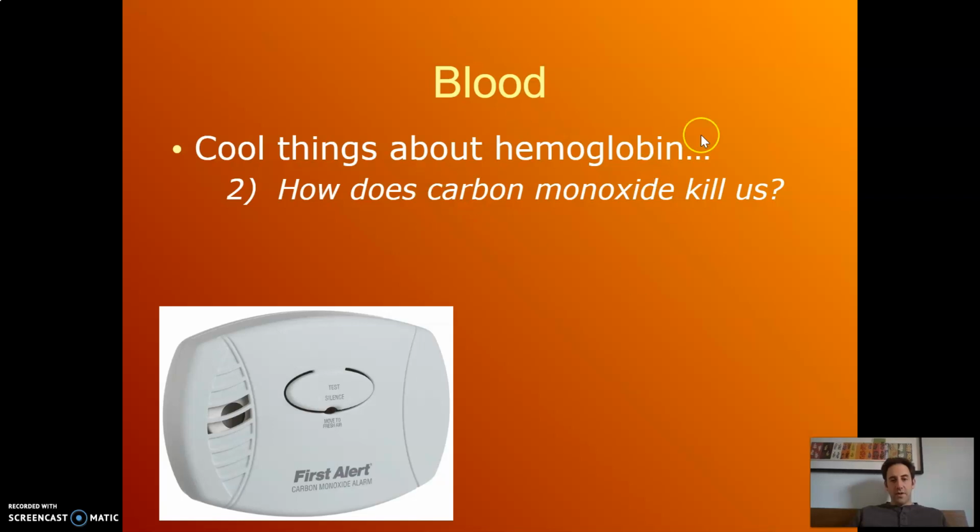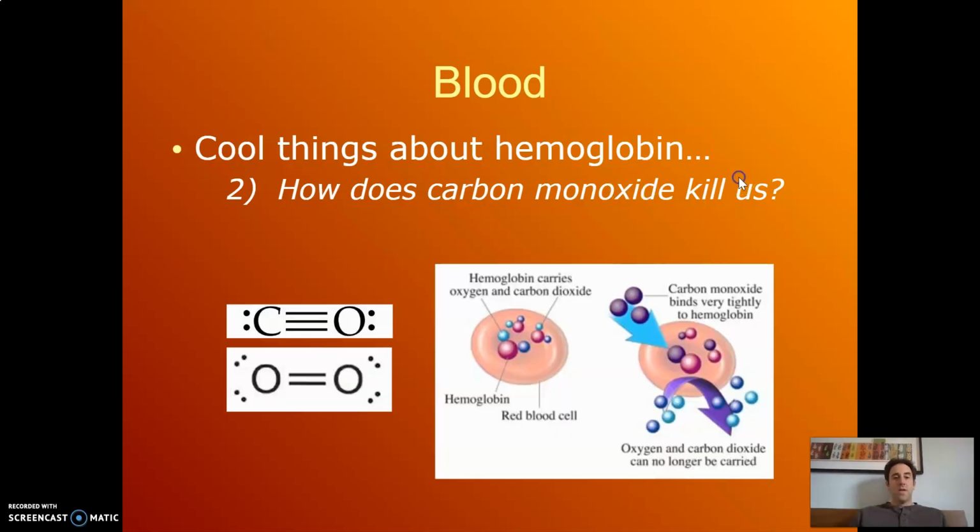The way it actually kills us, though, it turns out that carbon monoxide has a very similar chemical structure to oxygen. If you're a chem guru, you could draw a quick Lewis dot structure of carbon monoxide, CO, and O2, and they're very, very similar to one another. And it turns out that carbon monoxide binds to and attaches to hemoglobin more tightly than oxygen. So basically, it crowds out the oxygen so that hemoglobin can't carry oxygen anymore, and you can't get any oxygen throughout your body. And that's why you get tired and eventually die. It's because you don't have enough oxygen. Oh, here are those Lewis dot structures. There you go. Forgot I had those. So you can see they're very, very similar.